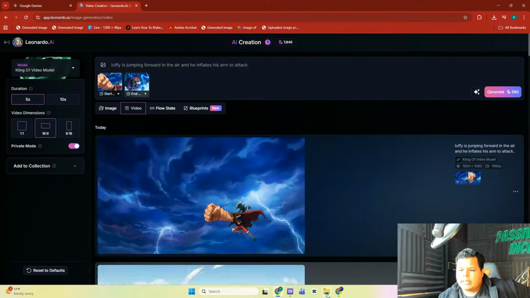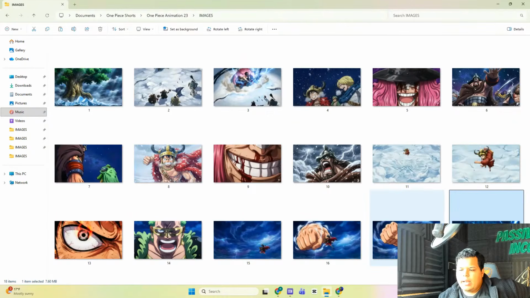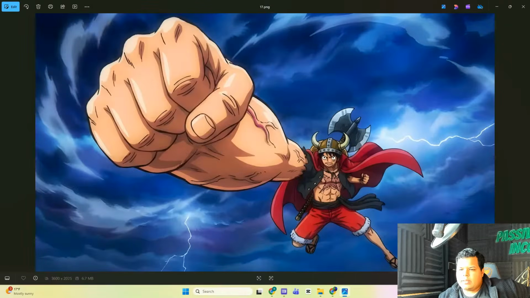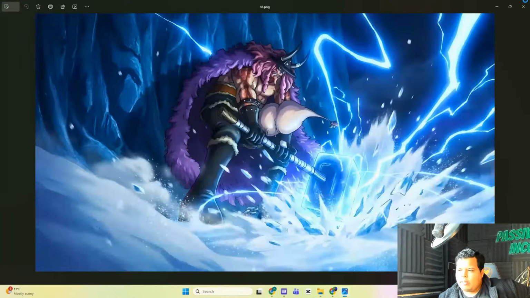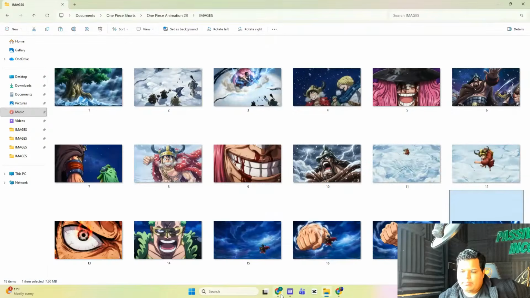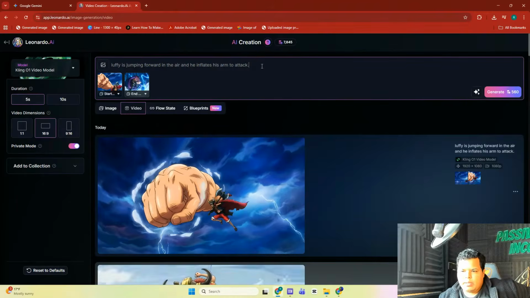All right, so here, as I said, the animation that we're trying to create is Luffy in the air with his arm inflated, and he should give Loki that business. Okay. Of course, he's not trying to beat him, he's just trying to stop him. He knows deep down Loki's good.